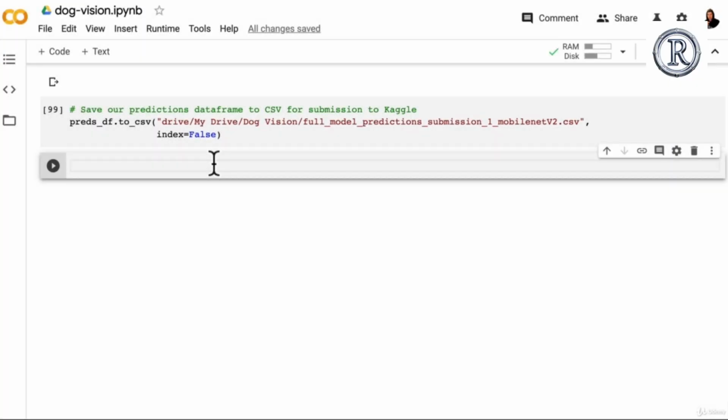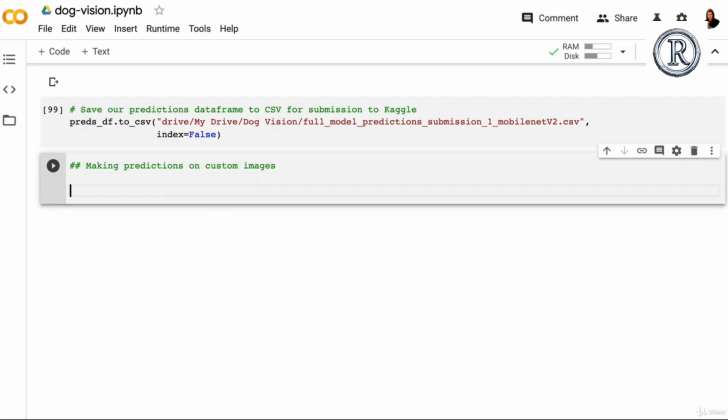Alrighty, the most exciting part of Dog Vision, the reason why we built this in the first place, it's so when I'm sitting at a cafe, or when you are sitting at a cafe and you take a photo of a nice dog, and you come back here and you want to check what breed of dog that was, you can. So let's make a little section, making predictions on custom images.